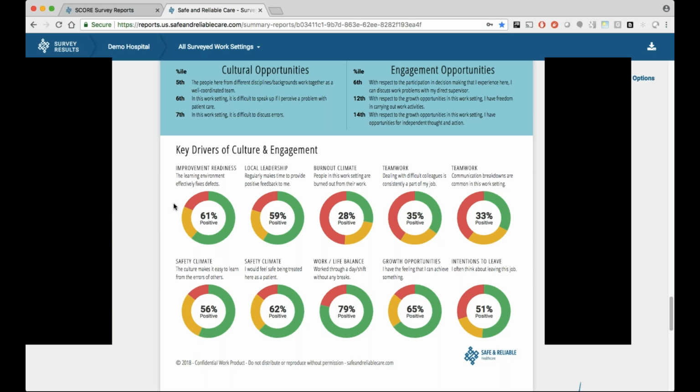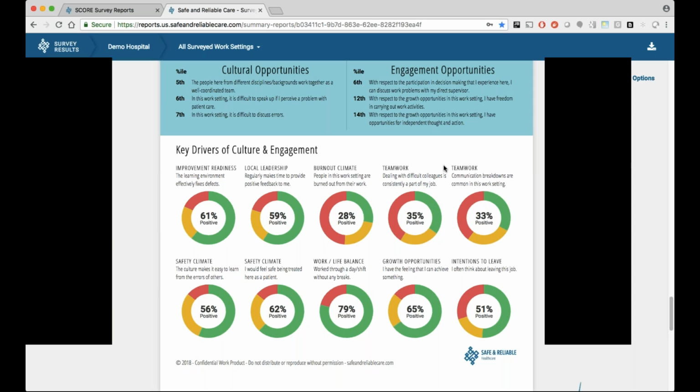So the proper way to read this here, the percentage in green is the percent positive. Those in yellow, percent neutral. If you hover over that, you can see the score there. And those are the ones that answered neutral for this particular question. And then the negative are those that either answered agree or disagree, depending on the wording. But those are the red, you'd always want to have the smallest percentage. The green, you'd always want to have the highest percentage. So you can always remember that green is good.